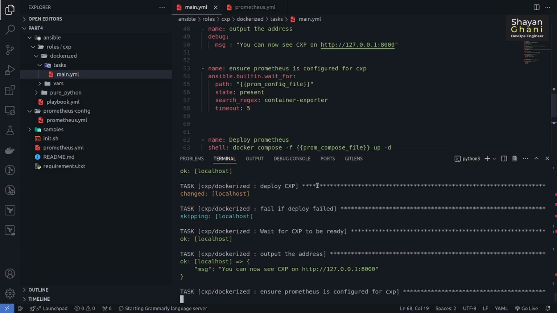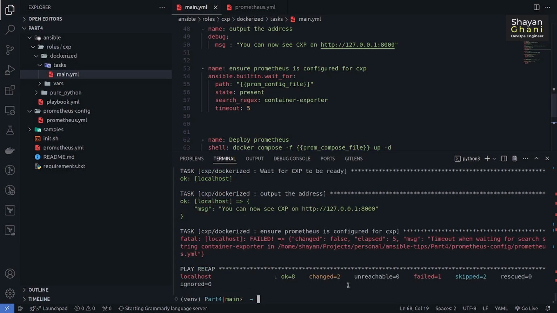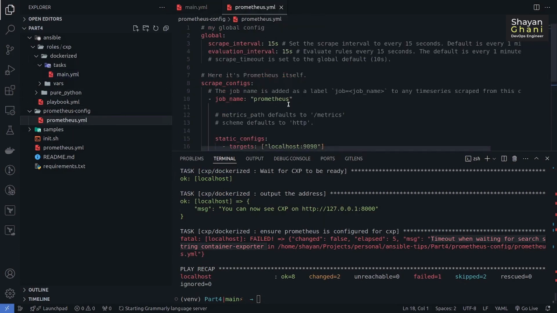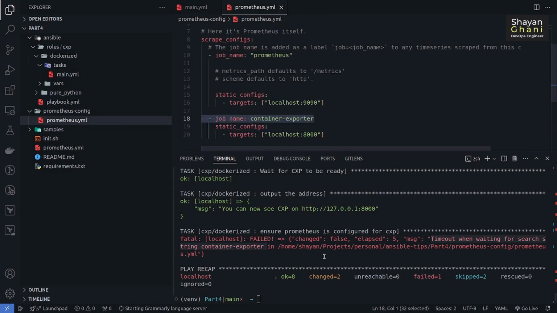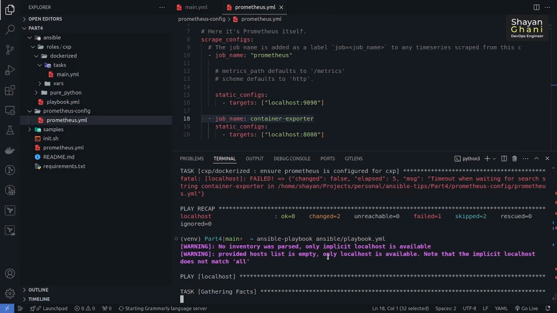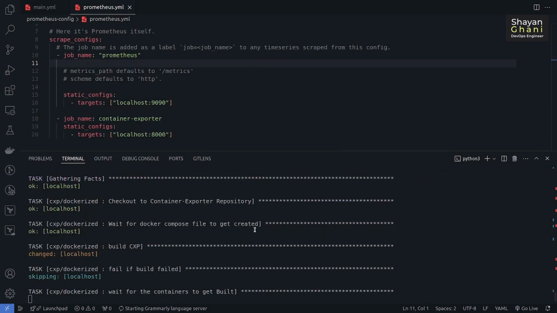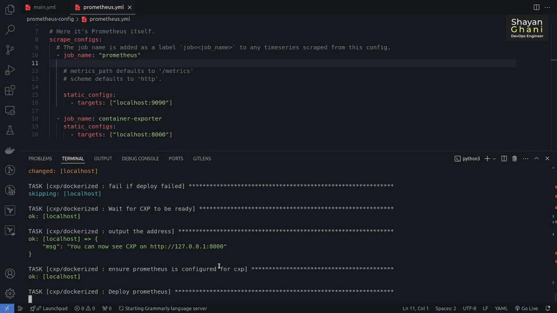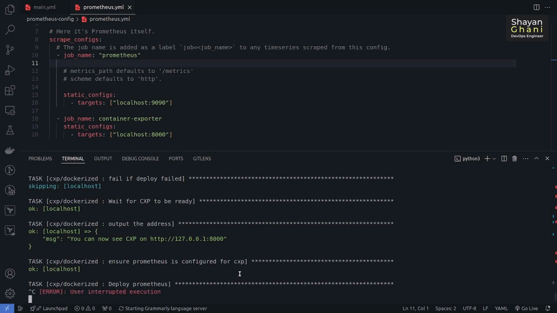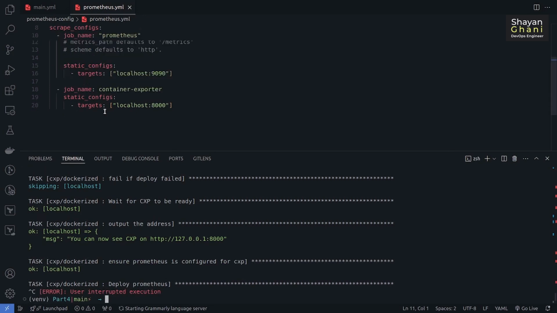Okay, we know that it is deployed here, and after that, it is configured. It says that it timed out finding the string container exporter. But if we get it back to what it was before, it should run smoothly. Play it again. Here we got it. Waiting for it. And as you can see, the deployment for Prometheus is absolutely fine. And we don't want to really wait for Prometheus deployment. You can just do that.